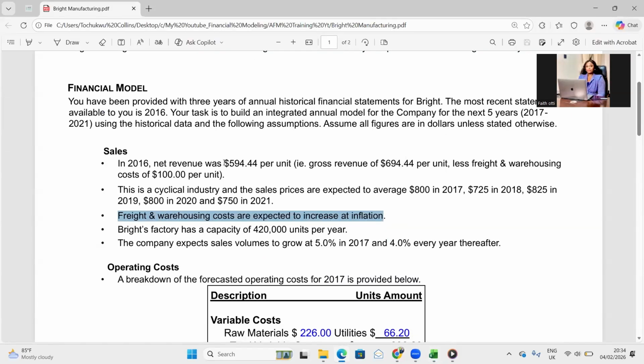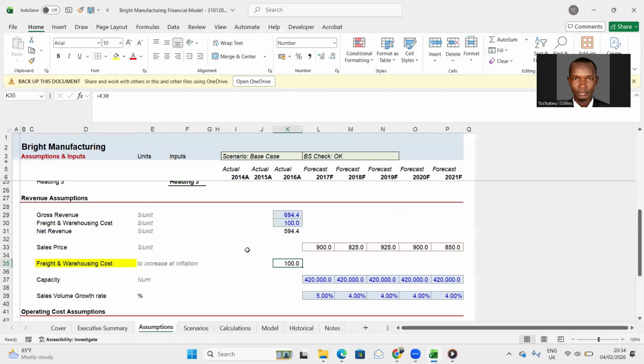In 2016, net revenue was this per unit: gross revenue of 694.44 per unit, less freight and warehousing cost of this 100. And we are told that the $100 freight and warehousing costs are expected to increase at inflation. So what we are going to do is increase this freight and warehousing at inflation.